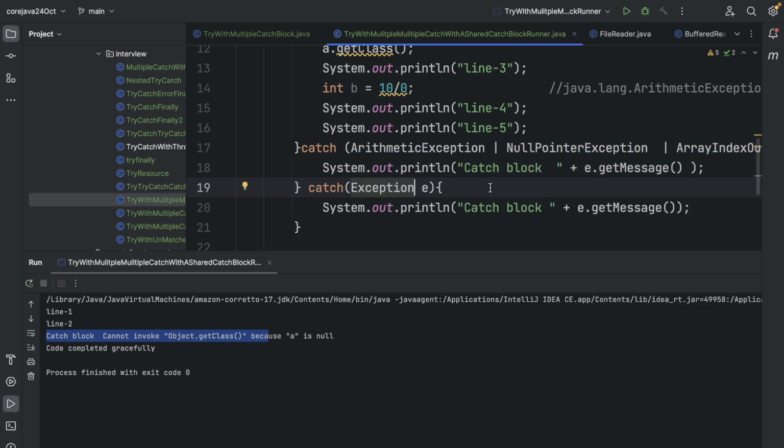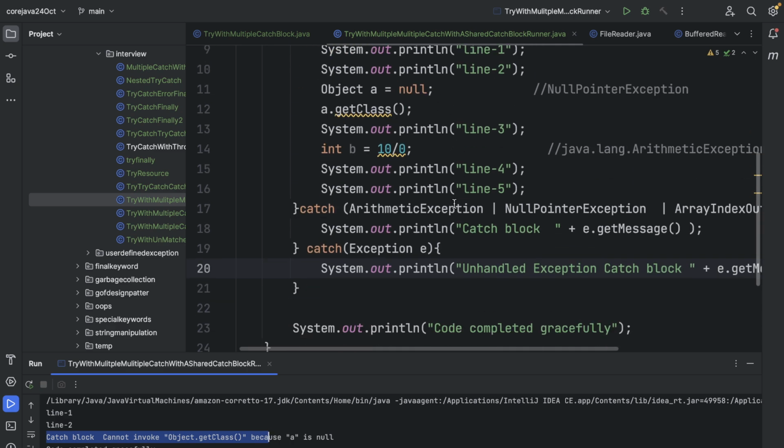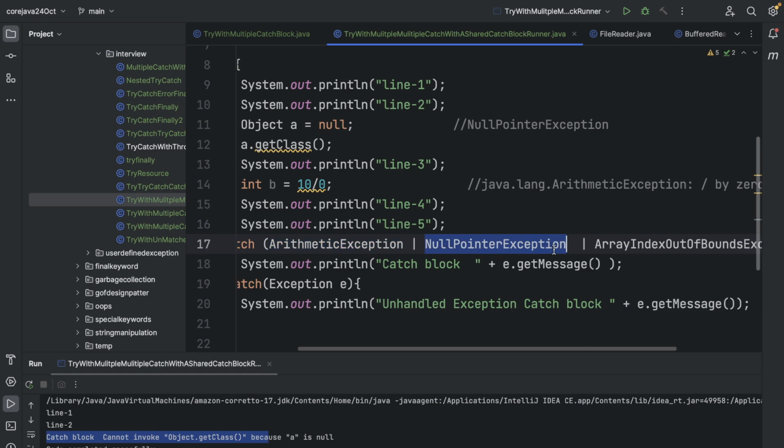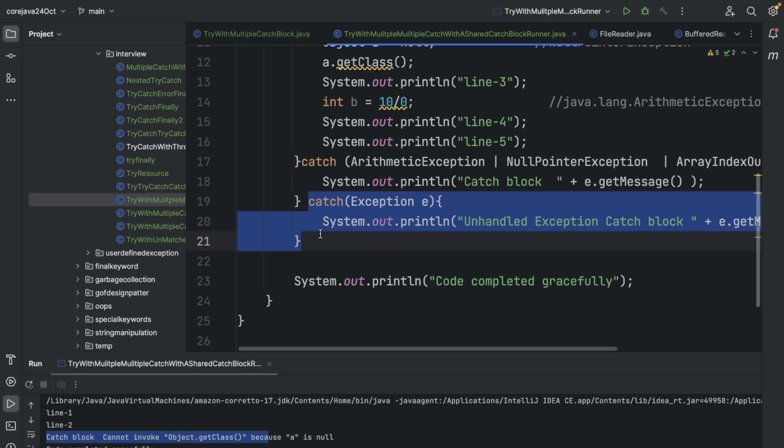The parent class will be the last one. Unhandled exception. Cool. If I manually throw an exception which is not an arithmetic, null pointer, or array index out of bound exception, then it will come here, right? Cool.